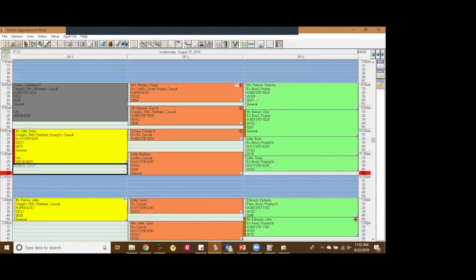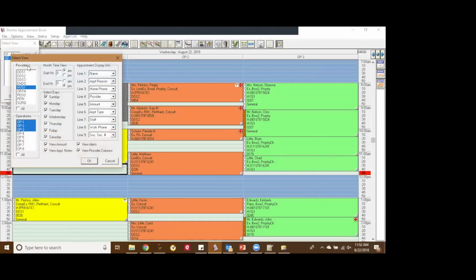You'll notice on my appointment book view, I do have phone numbers listed here. So when we go to view, let's say we want to make the F2 view our HIPAA compliant view. We can take the phone numbers off the appointment book. We could say, don't show me anything except the patient name. I'm going to take all their protected information off the appointment book. So I'll take this phone number off, so we can clean up the view and take off any of the protected identifiers.